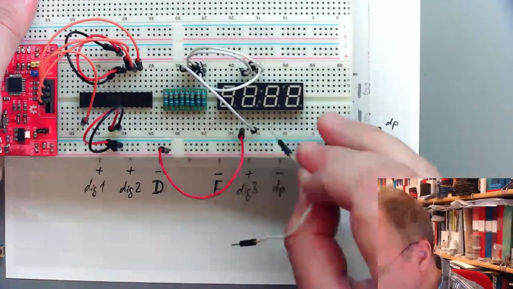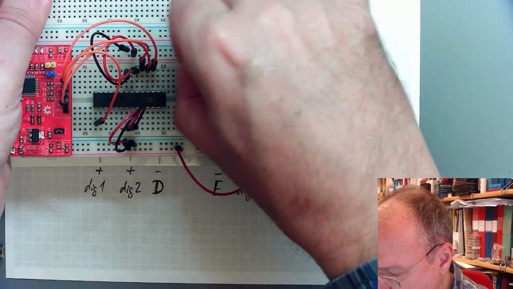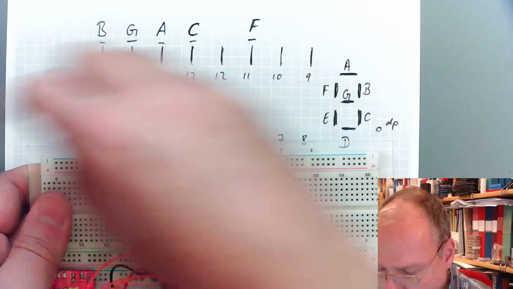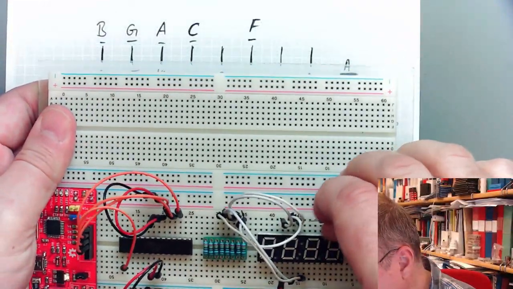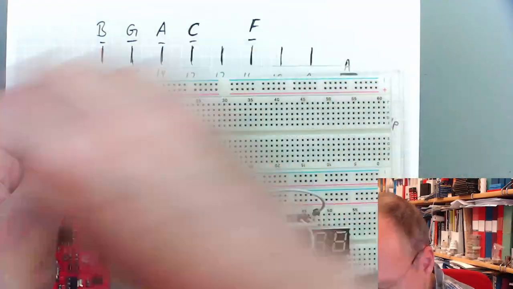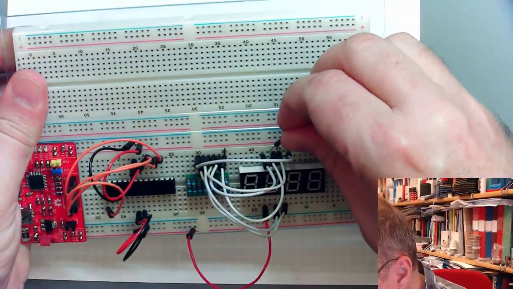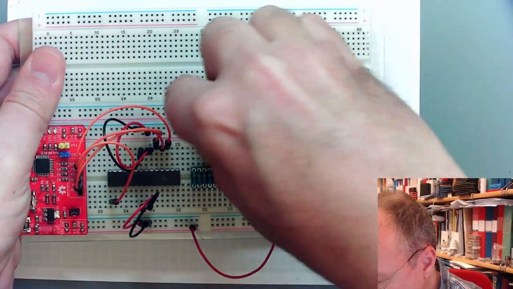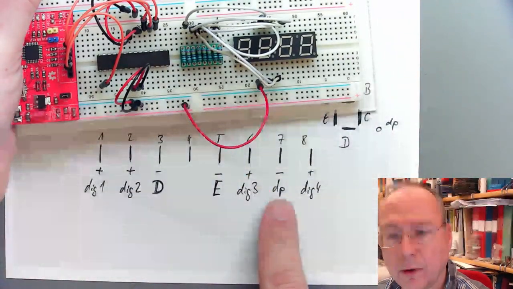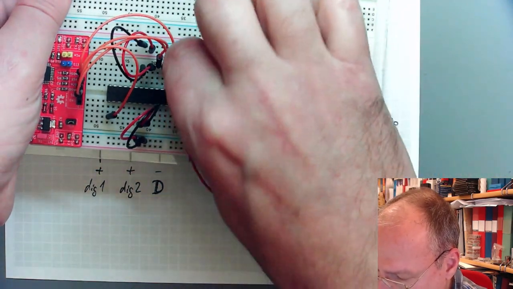E is one empty and then the next to the right of D, over here. Then we have F on the top again, which is one empty to the right from C pin, goes here. G is the one between A and B on this side, so there's one empty slot left here. And then we have our decimal point, number seven down here, which I will also connect to the eighth resistor.